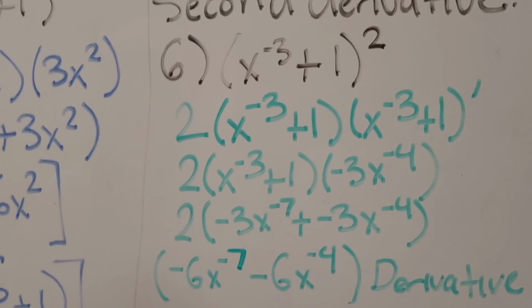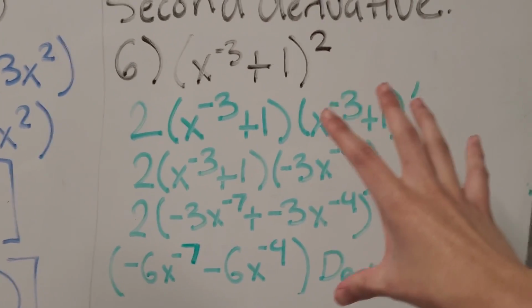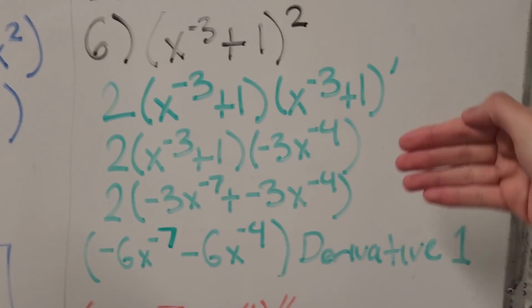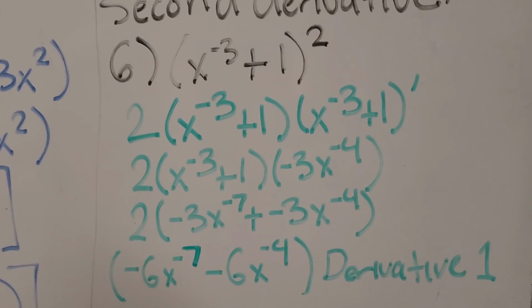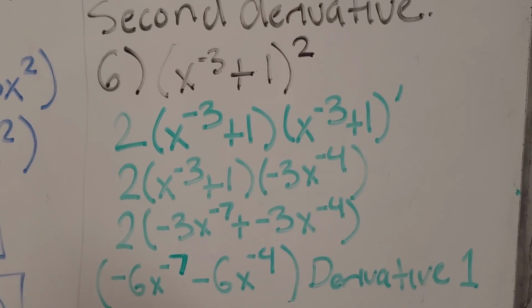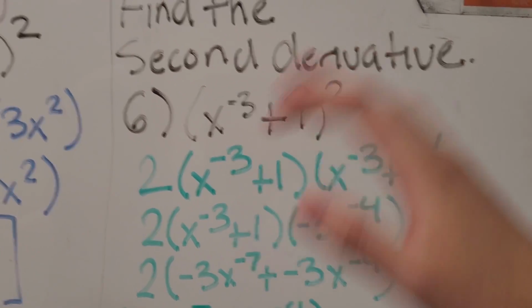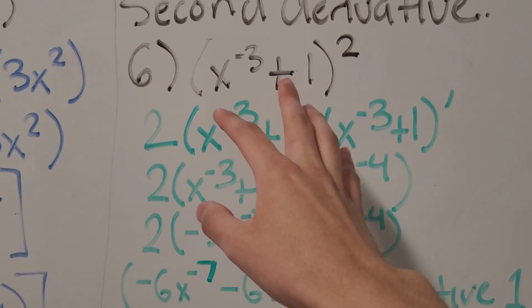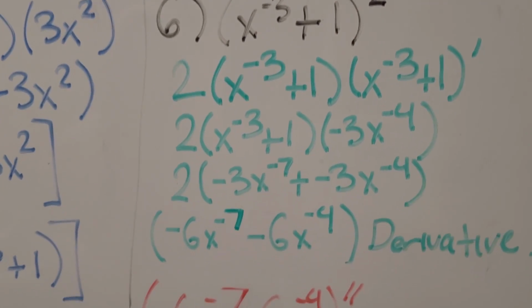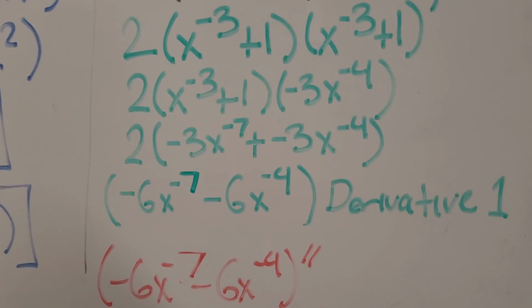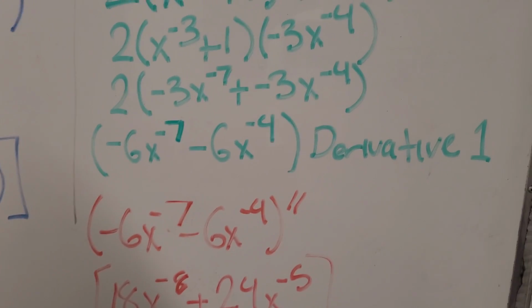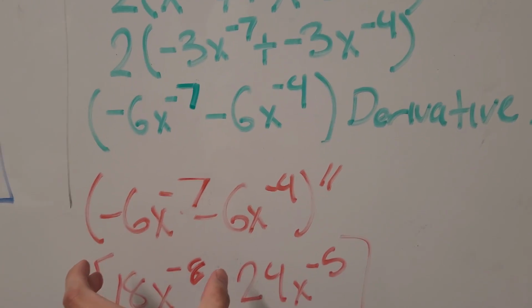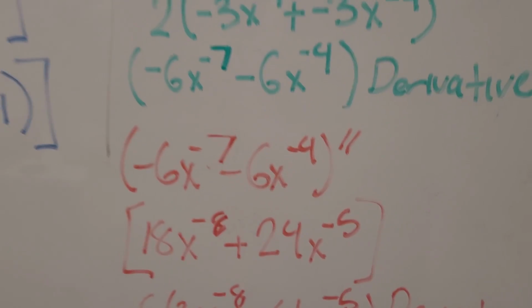And so again, we've done our first derivation. This is our first derivation done in green. We're looking at the green part now. We've gone through all of our steps, and now we need to find the second derivation. Second derivation is basically going to be the first derivation. We have this equation. It doesn't look too far off to how this is laid out. And we're just going to take the second derivative of it right here. So starting this off, we're just rewriting this in red. And now we can actually start deriving it.